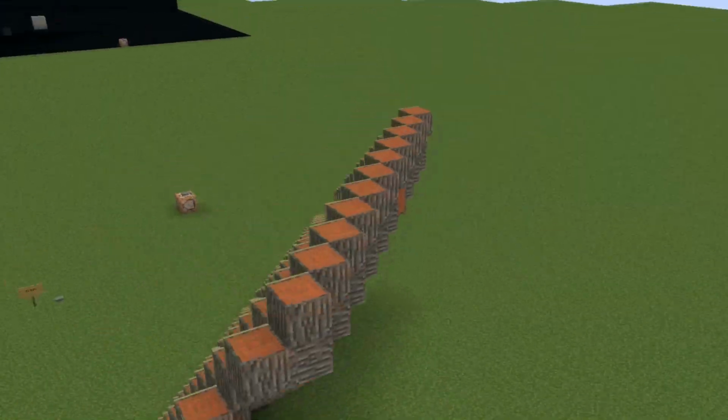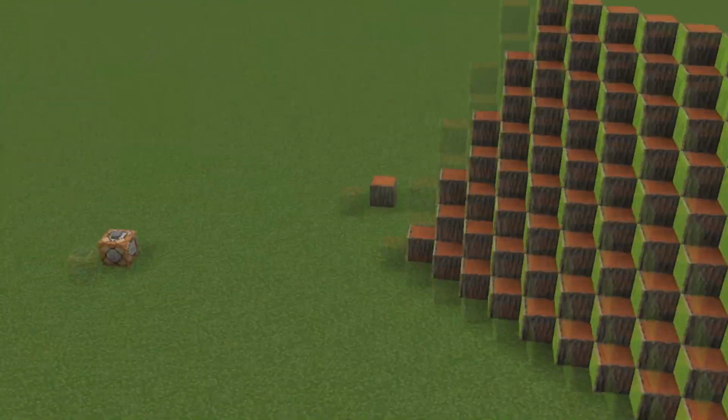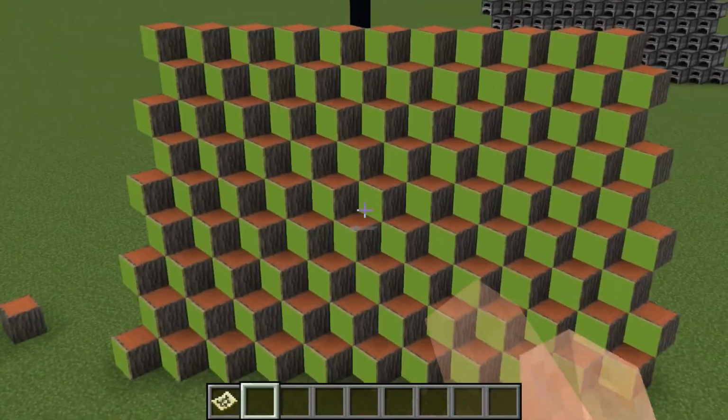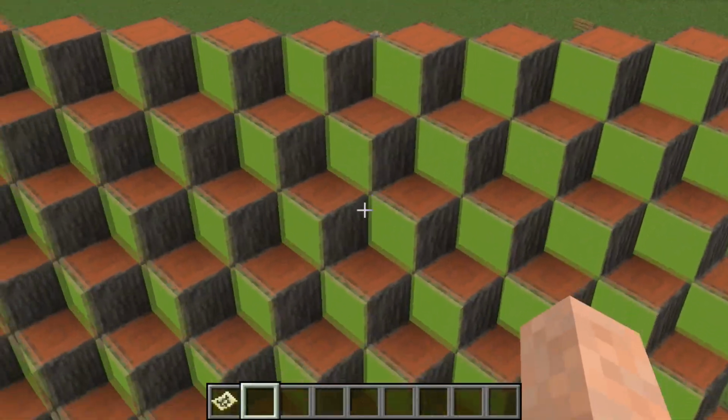So same thing over here, which is just back here. It's an optical illusion. No, okay. I just wanted to get a small wall in. It doesn't take too much time. You can do this for yourself in your own worlds if you want to.